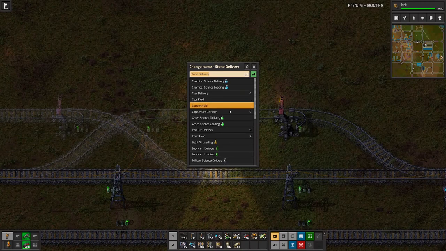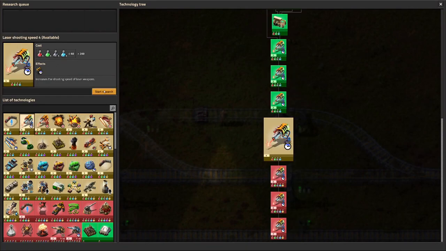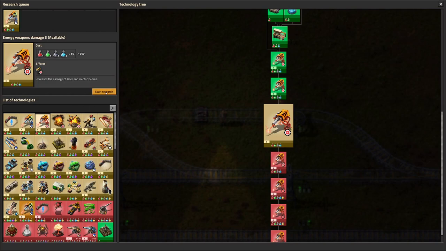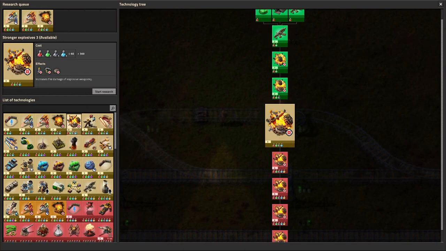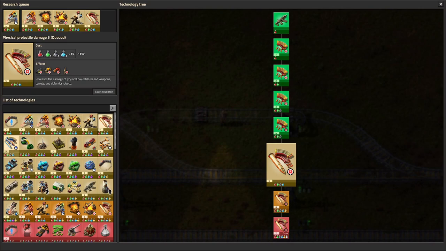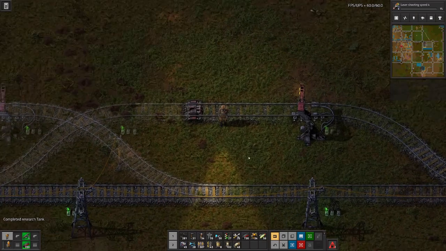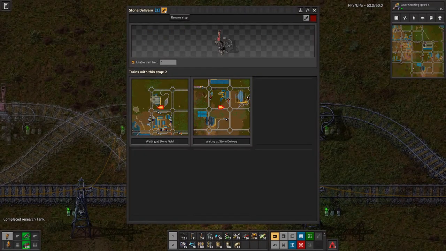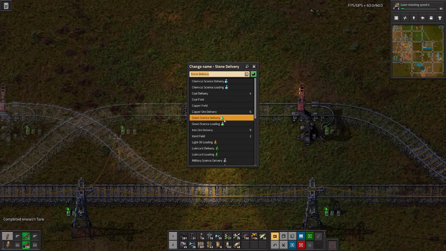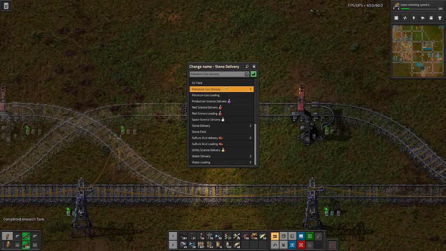So let's make this. More research, and we do have ourselves a tank. Let's not yet look into that. Let's figure out everything else that we can still research, get that out of the way. And then this would be petroleum gas delivery.